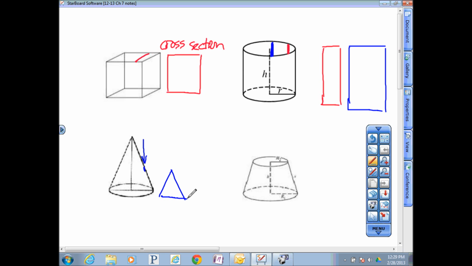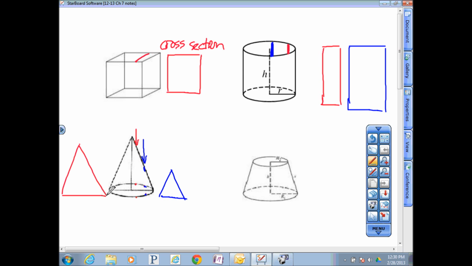Is the triangle always going to be the same size? No, because if I did the exact same thing and I cut right there, I'm going to see a triangle that's taller, number one, but it's also going to have a base that's going from here to here instead of a base that's going from here, whoops, let's get some blue, going from here to here. So when I look at the triangle I make out of this red one, not only is it going to be bigger, but it's going to be taller and it's going to be wider as far as those cross-sections go.